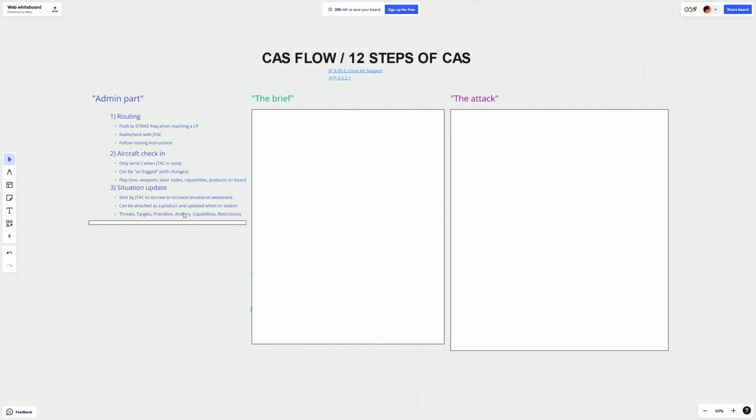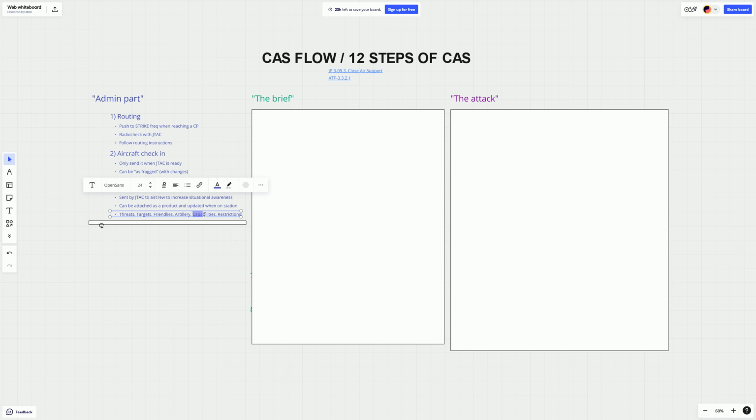If there is no SUC aboard, then the template used is TTFCRR, which is threats, targets, friendlies, friendly RT, capabilities, and restrictions. This is friendly RT, by the way. Not so relevant in DCS, I guess, but in real life it is. So what kind of threats do we have? What target set can you expect? Where are friendlies located, and what are they doing? Friendly RT, is it shooting, is it not?